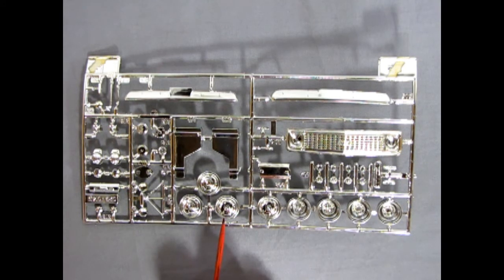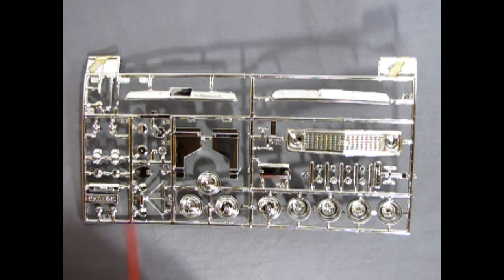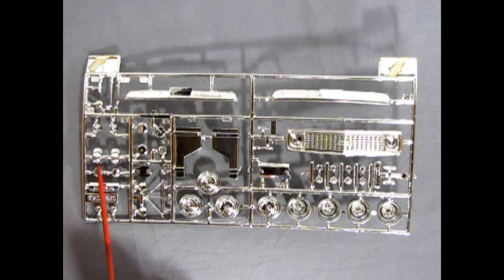Now, I noticed in the front they've got those big peg things sticking out here. That's of course part of that four-wheel drive steering system. I do believe you can turn these to tighten it up. I'm not sure though. I'm not a four-wheel drive expert. I noticed a couple of funny parts that aren't in the instructions here. We'll take a look at those in a minute, but yeah, you basically get everything.